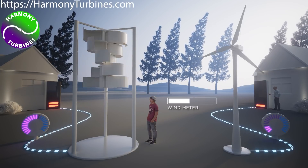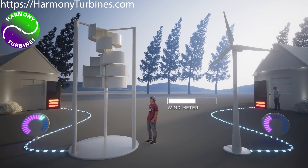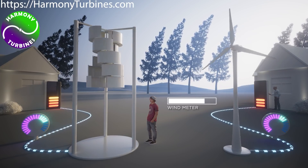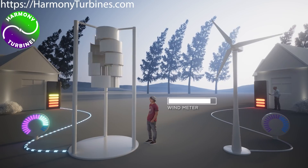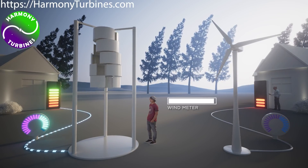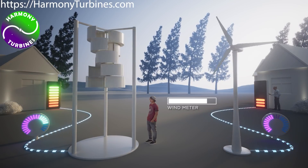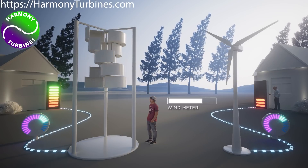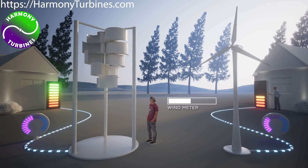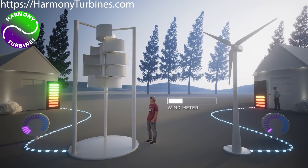Harmony stays fully open during low and normal wind speeds, but when storms kick up and winds begin to climb to stronger levels, Harmony does something amazing. It starts automatically furling to protect itself from these dangerous winds, while other small-scale wind turbines are forced to stop to protect themselves. Harmony's furling technology allows it to both stay safe and produce full power while the wind is at its peak, delivering maximum energy through the events that other turbines are forced to waste. This clear advantage sets Harmony Turbines well apart from the competition. In fact, our technology could even become the industry standard for wind turbines of all sizes in the near future.